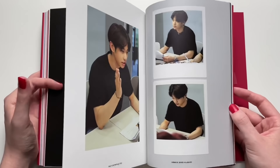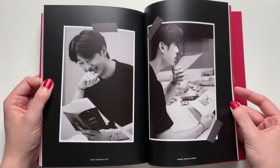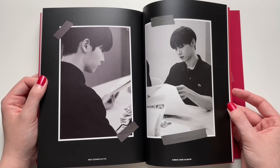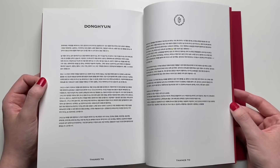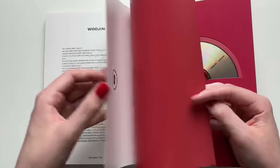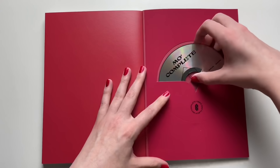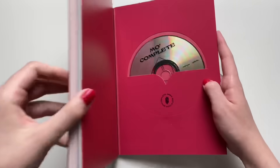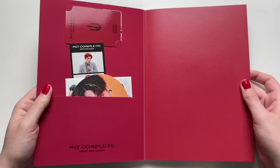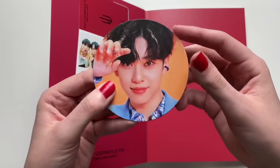He looks so good in the behind-the-scenes shots — they all look really good in plain t-shirts with no makeup. I'm pretty sure they did unit cards again. I haven't looked at any templates so I'm quite excited to see the cards for the first time. Flipping to the front — okay! So we got a circle card here. I got a Donghyun circle card; it feels like a coaster but of course I'm not going to use it as one — it's just very thick.